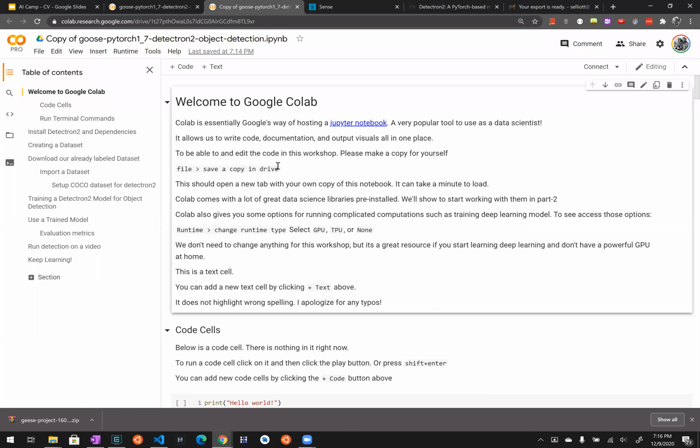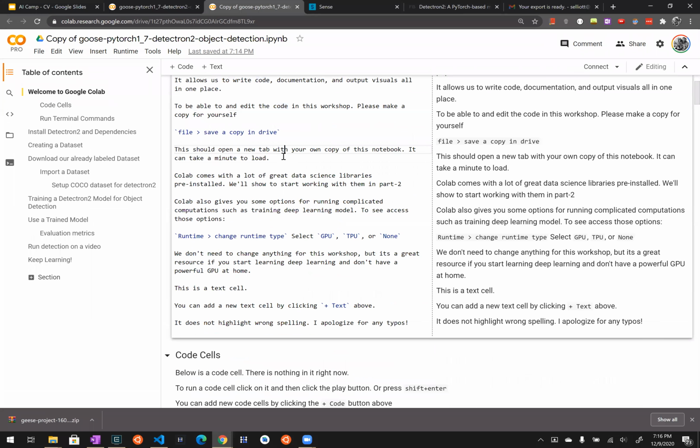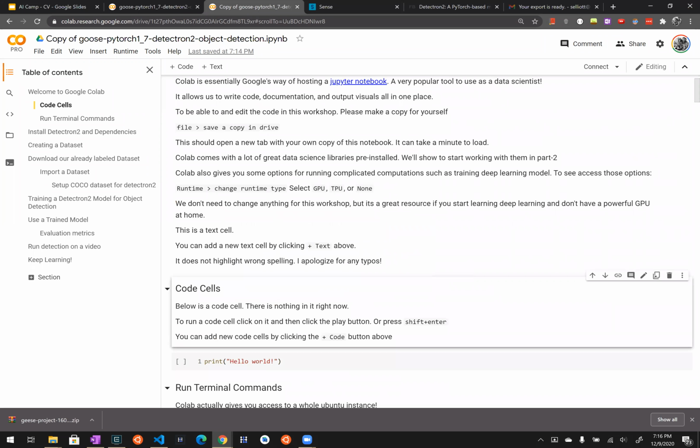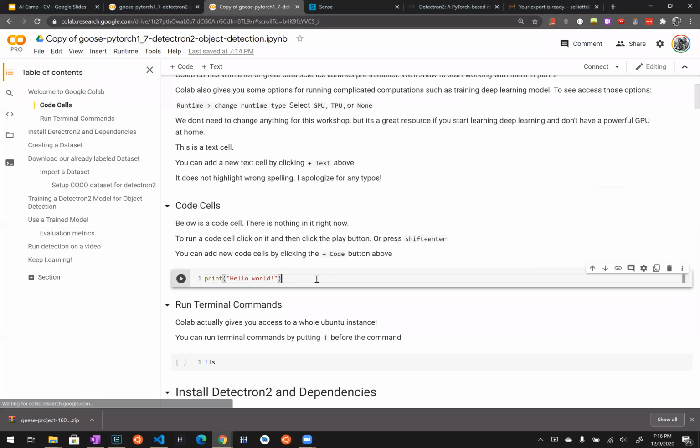And so if you double click on this text cell, it'll come up with a view like this. You can add text. You can write in a format called Markdown. Then you can hit Shift Enter, and that'll bring back this formatted text here. And then we have code cells. So these are these gray cells here. And if you hit this play button, this will run the code.